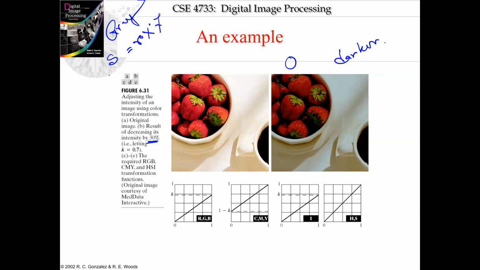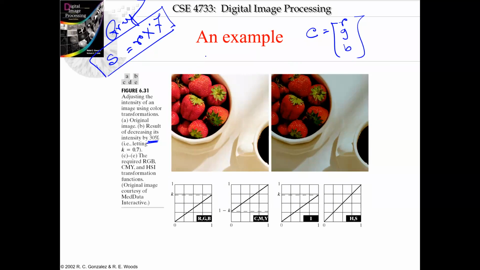So the example I have shown you here is the example that we would have done for grayscale images, but we are working with color images. As we have said, in case of color representation for a particular pixel value C, we have 3 components: the red component, the green component, and the blue component. If you want to reduce the contribution by 30%, and you want to build a transformation function T, what should this transformation function do? It is taking this input value C and giving you the output value S. So how would this transformation function work?